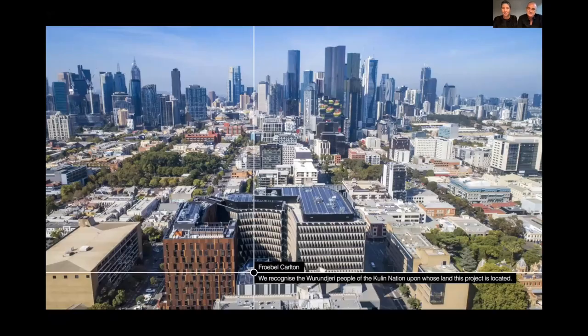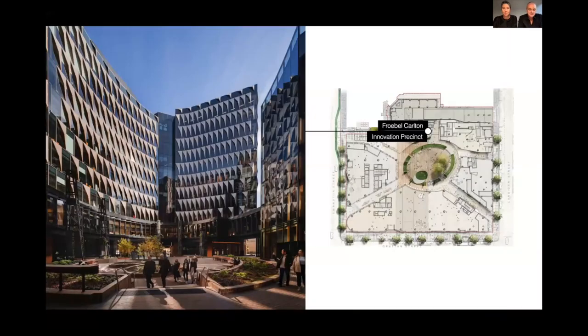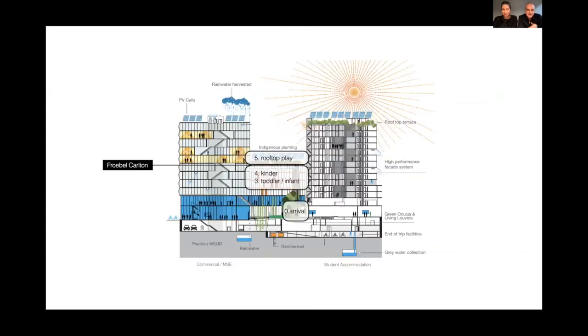The project is located on the fringe of the Melbourne CBD in Carlton on Wurundjeri land. The project is a tenancy fit out within the Melbourne Connect campus, which has been designed by Woods Bagot. Interestingly, Melbourne Connect is an innovation hub, and it's focused on science and education. The childcare component provides a valuable support amenity for the many tenants within the project, as well as the neighbouring homes and businesses. The sustainability and innovation focus of the precinct also align with Froebel's STEM education priority, and as an operator of an ethical and not-for-profit childcare provider, also with a desire to connect children to the outside world at an early age.